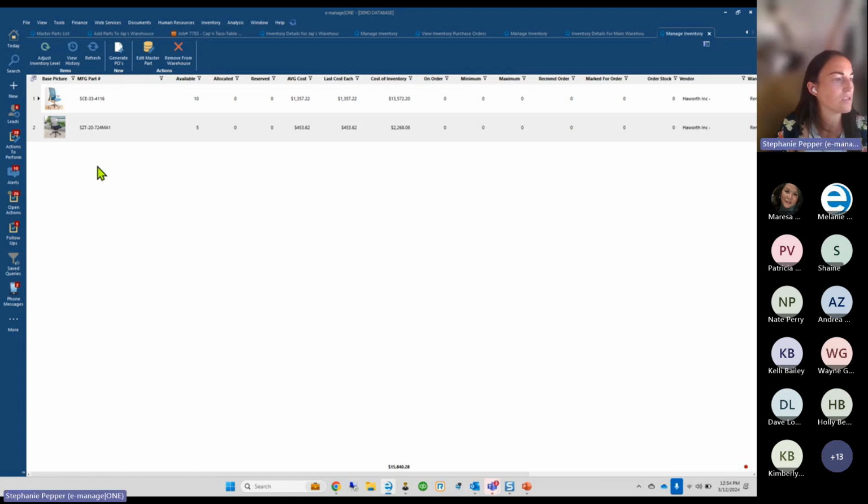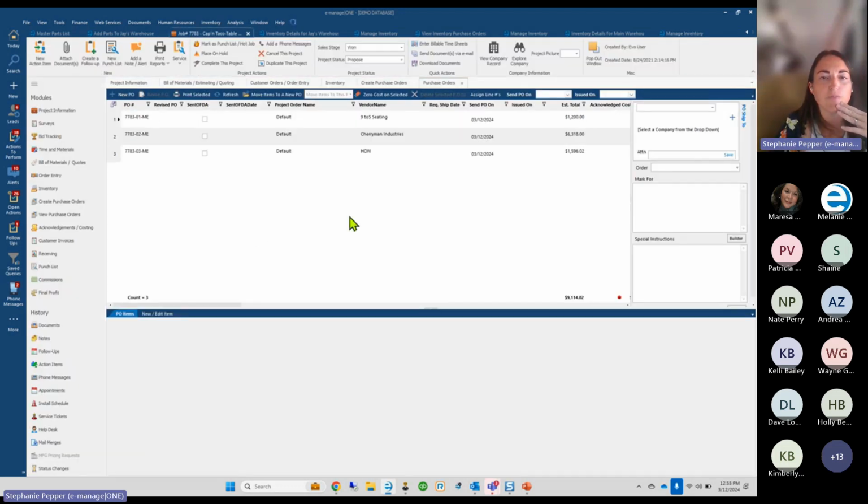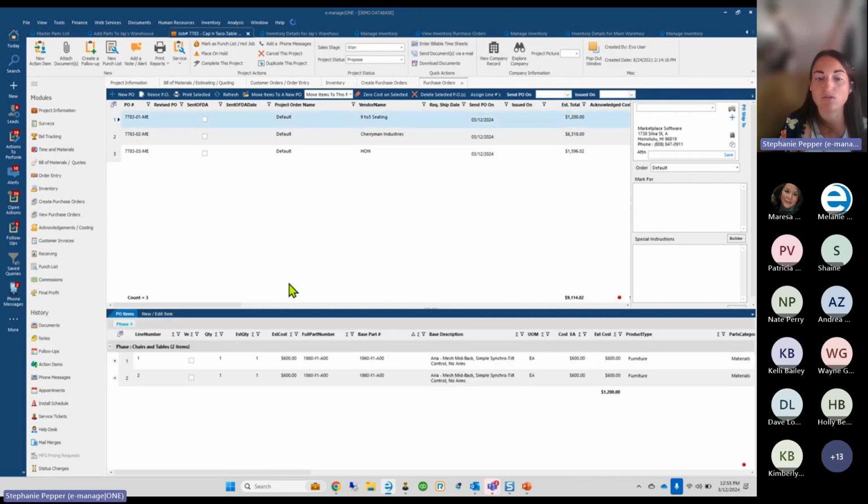Going back to answer some of these other questions. Going back to the project, when I hit create purchase orders and still put the parts on a PO for a vendor, is that supposed to happen? Yes. It's still going to happen, but your part is marked. Oh, it should not put it underneath the vendor though. Thank you. It should, I believe, put it underneath the warehouse. So thank you, Forrest. That is not supposed to happen. So I'm definitely going to be taking that back.